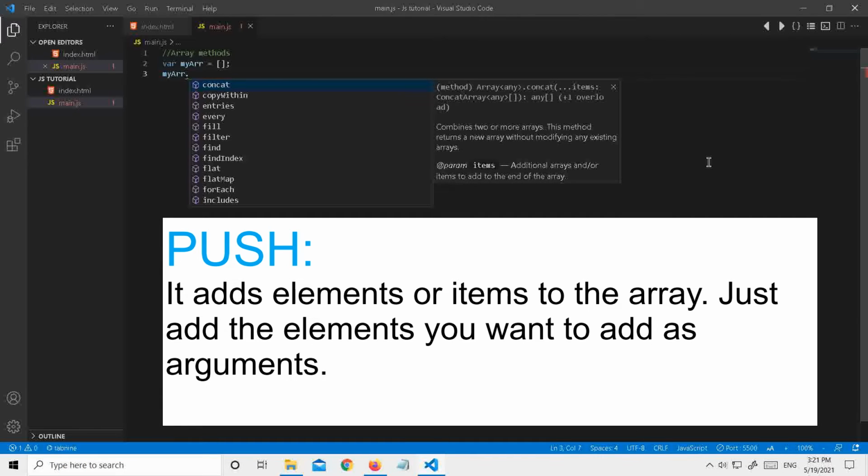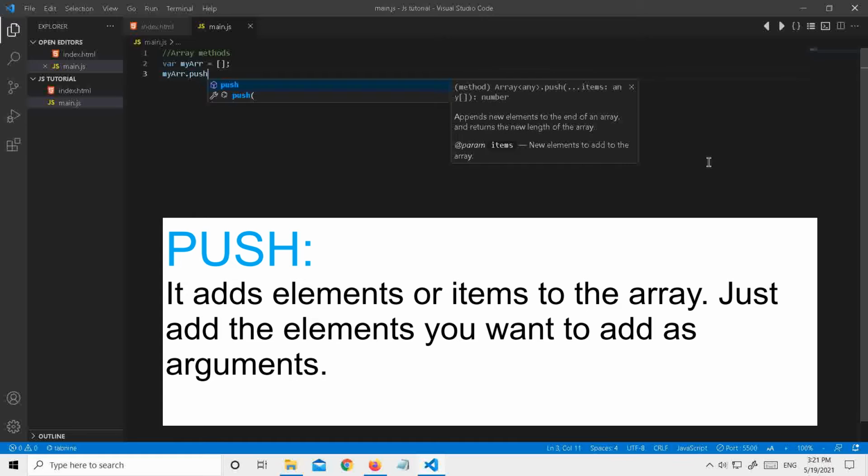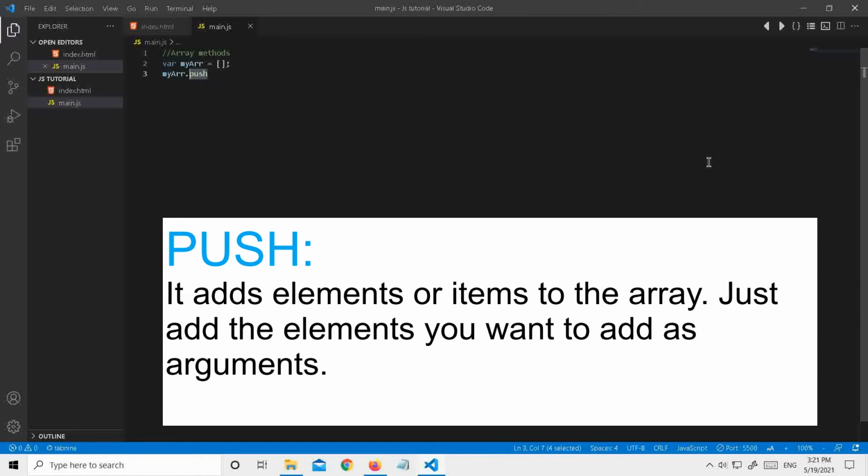So now I want to apply the push method on this. So my array, which is the name of the array which I have declared here, dot, and then push method. Here I want to add items to the array, so I have called this push method.